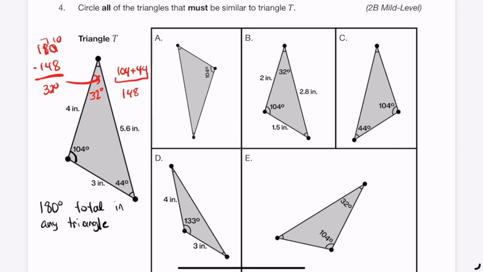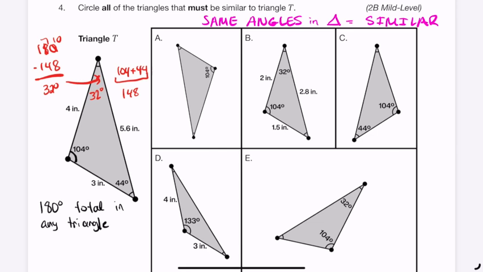So what we know is that when all the angles are the same in a triangle, that's enough to prove that the triangles are similar. So just write that, same angles in a triangle. It's not true for all the polygons. In a triangle means similar. Okay, so we just have to find which of these have the same angle measures. Okay, it has to be for all 3.